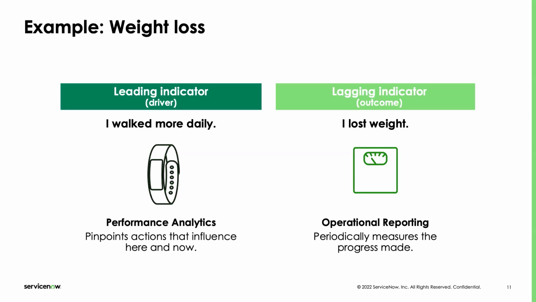You would be on your way to losing weight. We all have our own methods of doing that, but generically speaking, if I would eat healthier or less and start exercising more, that's a leading indicator. I can measure that, and in itself it doesn't tell me whether I met my objective, but it probably gives me an indication that I'm on the right way. Or if I'm just eating cake every day, I may realize that I'm not on the way to losing 5 kilos. So a leading indicator is input, and it tells me something about my behavior that I can impact. I need my lagging indicator still to see if I met my objective.